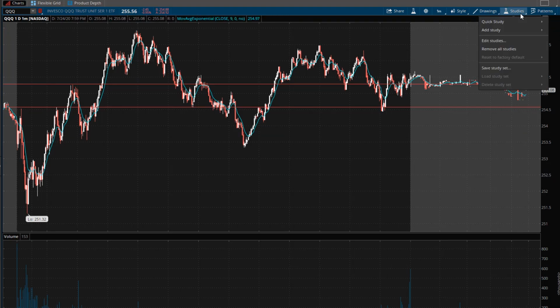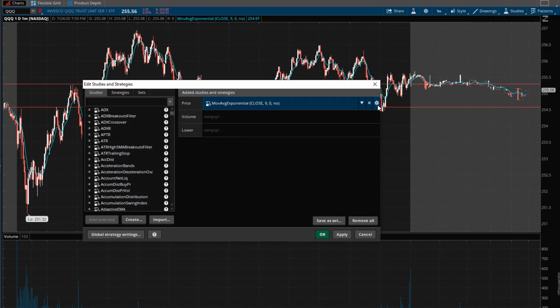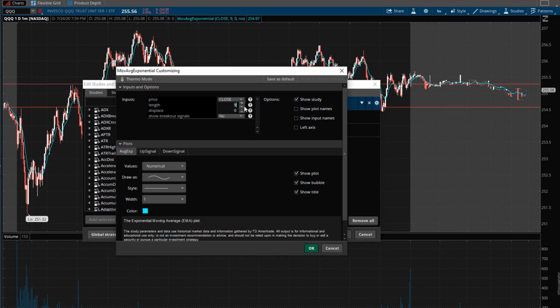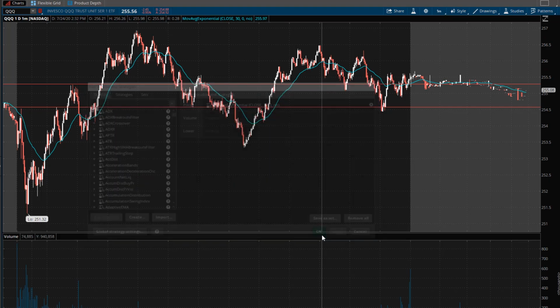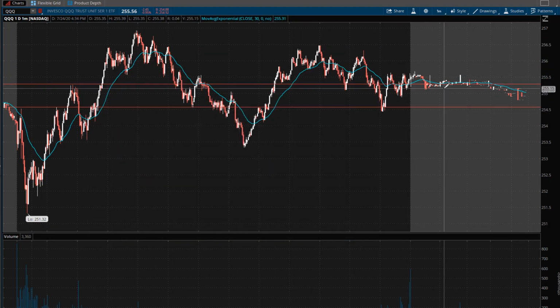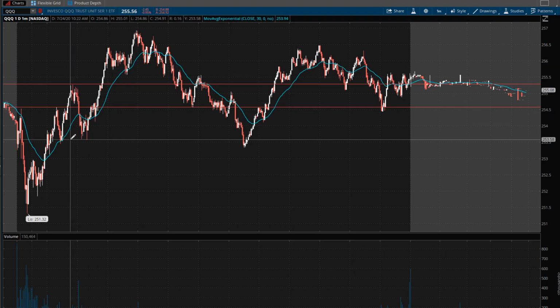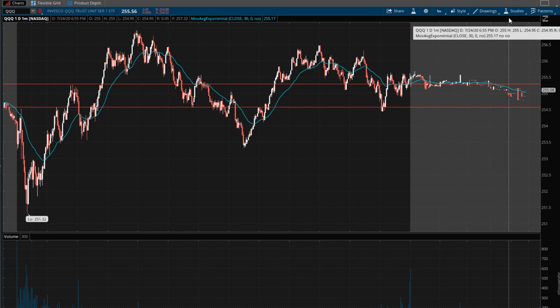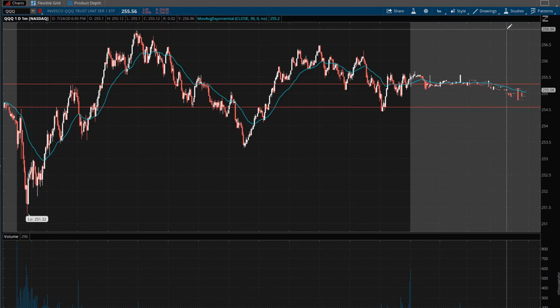Let's go ahead and have a look at how it looks with the 30 on a single day. So let's change this to 30. Hit OK, apply, and notice how again it becomes way looser. At this area you could see that it's not really active. So again, having it as a smaller number really works well for volatile stocks, but sometimes it's really up to you, however you like to trade, what you like to trade. Different stocks require different things.